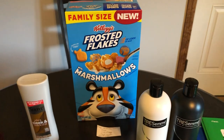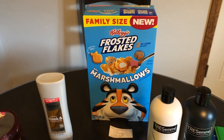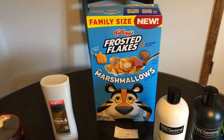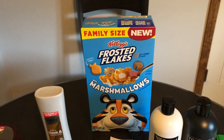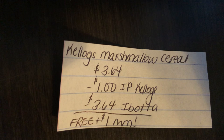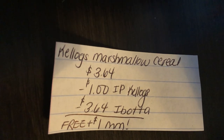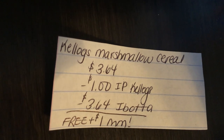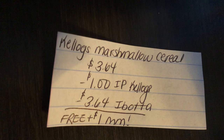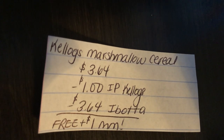The next deal is on the Kellogg's Frosted Flakes. They did move these in my store — they were on an end cap near the cereal section, but they actually moved them to an aisle near the school supply section and also near the register. My Walmart app didn't say what aisle they were in, so I happened to walk by them. You are going to purchase one at $3.64. There is a $1 internet printable on the Kellogg's Family Rewards website — you do need a Kellogg's Family Rewards account to print it. Ohio Valley Couponer also had a PLE on his box, so definitely check your store for PLE coupons. The Ibotta app is giving $3.64 back, making this free plus a $1 moneymaker.